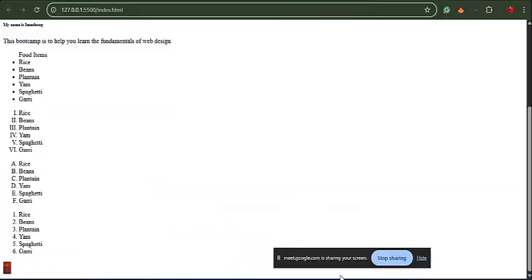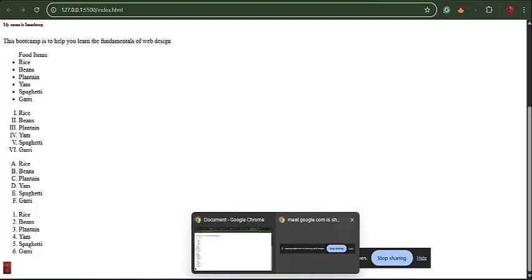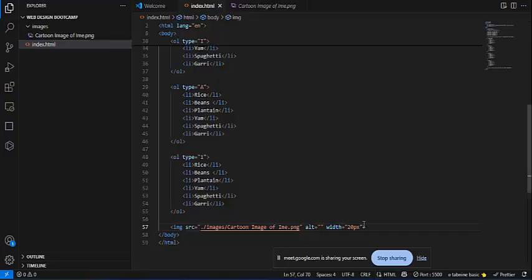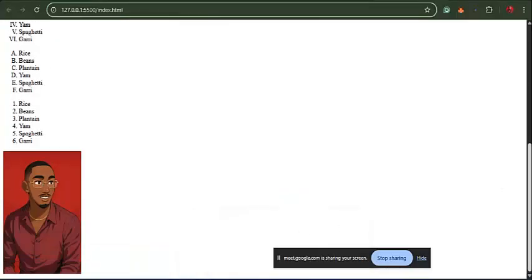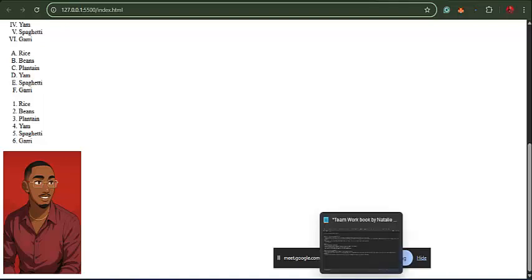Okay, this is too small. Let me increase it to 200 pixels. If I save that and come to my browser, you see an image of me. So this is how you can add images to your HTML documents using the image tag.